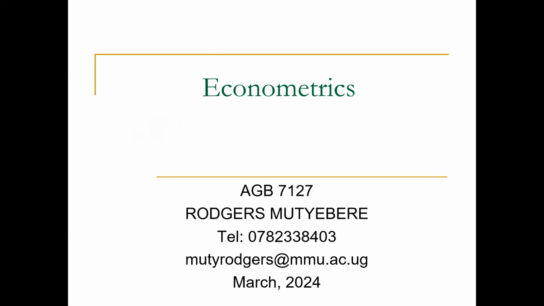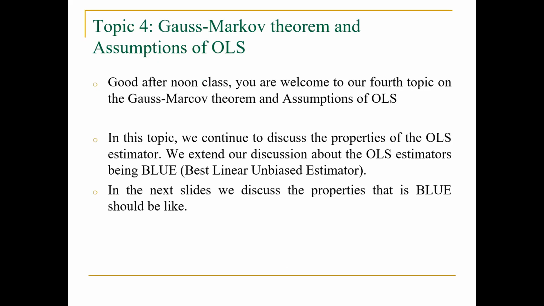So BLUE is best linear unbiased estimator. So we are saying that we need an estimator of our parameters to be the best linear unbiased estimator. So throughout this lesson, we are going to build on that topic of the BLUE OLS, or best linear unbiased estimator, by building on the Gauss-Markov assumptions or Gauss-Markov theorem. Gauss and Markov were statisticians who made some properties or assumptions of the ordinary least squares regression.